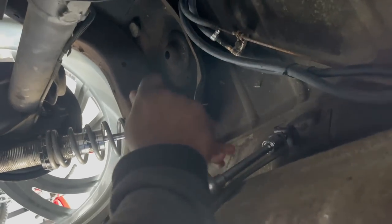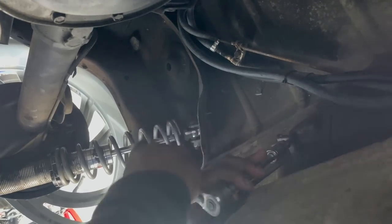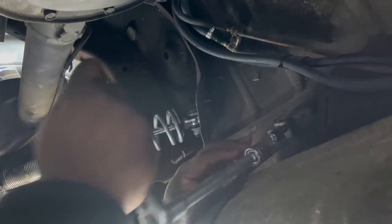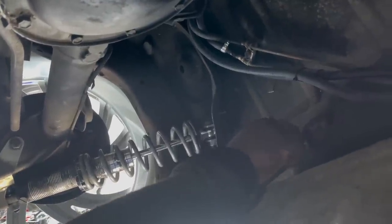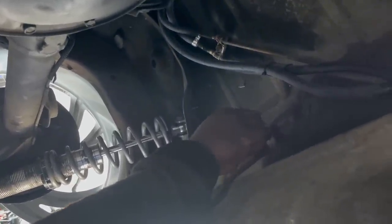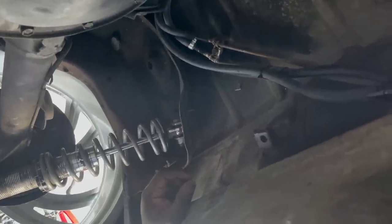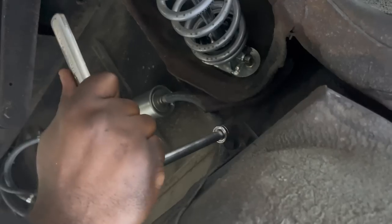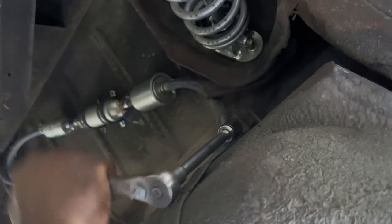Investing me some power tools. Y'all see them QA1s over there though. They dirty. Hey, if you missed that video, man, go back and watch the video where we install the QA1s in the rear. It works for all G-bodies. I had somebody hit me up the other day thanking me for that video, man. I appreciate everybody. Appreciate y'all for watching, taking the time out to see what I be having going on.